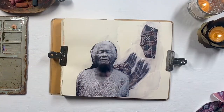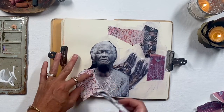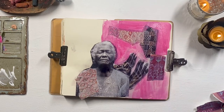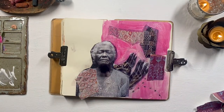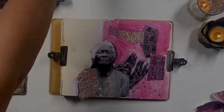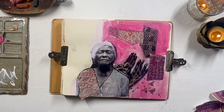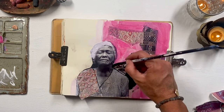In our connection journal spread I had used this photograph of a woman from Unsplash, and she just called out to me — she really embodies that feeling of being present. So I was really inclined to do a separate journal spread just with her. I'm adding some pattern elements, some textile elements, mixing this with some acrylic paints, clear gesso, soft pastel, and Stabilo — symbolic things of being present, those hands reaching out, and different elements throughout this piece.